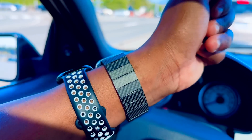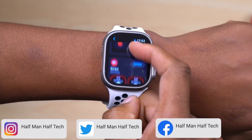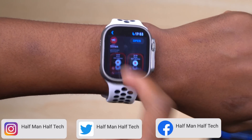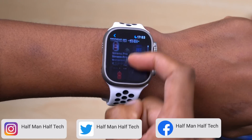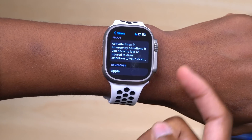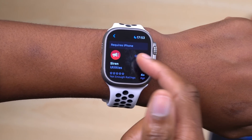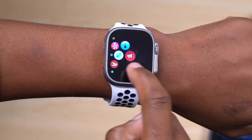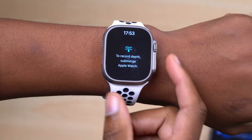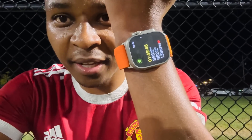There are quite a few new features and changes this update has to offer. The first is the update to the Apple App Store on the Apple Watch Ultra. New applications supported for the Ultra — like the Siren app — can be found by searching in the store. On non-Ultra series like Series 8, 7, or 6, you can see the Siren app but won't be able to open it. Similarly, the new Depth app is available to download on the Ultra, while other series can only view it.